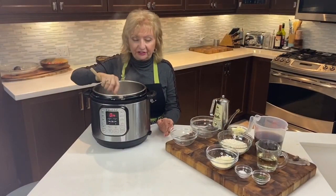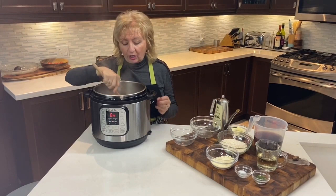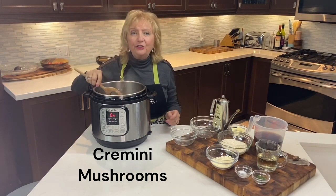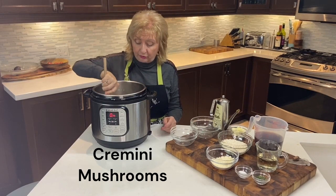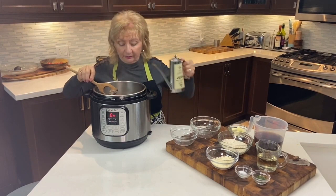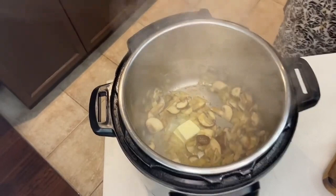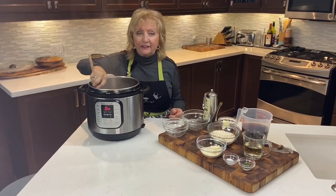Give it a good stir. The mushrooms are going to release some water because they're full of moisture, and once they release their water, if we keep sautéing, they will start to dry and become a little bit brown and crispy — that's what we're looking for. I've used cremini mushrooms; I find them just a bit more flavorful than white button mushrooms, but you can certainly use white buttons as well. The mushrooms are nicely browned and they've shrunk down, so we're going to add a little bit more olive oil and a tablespoon of butter to the pot.